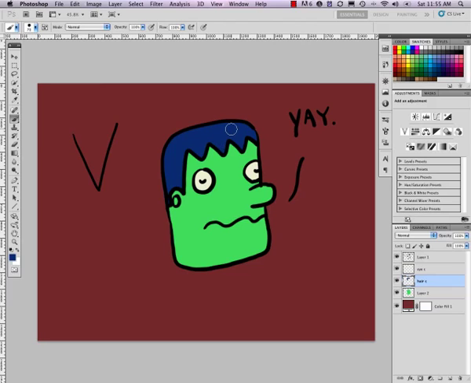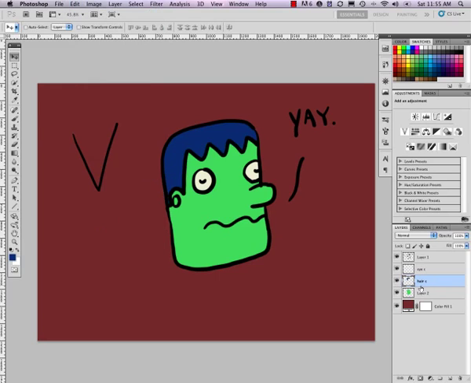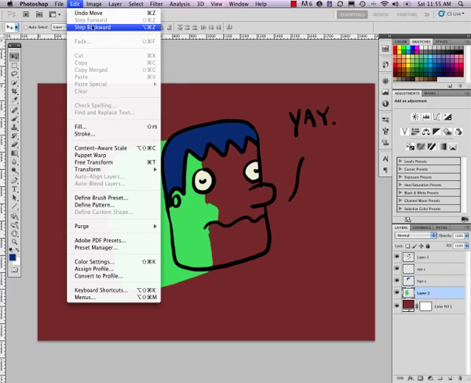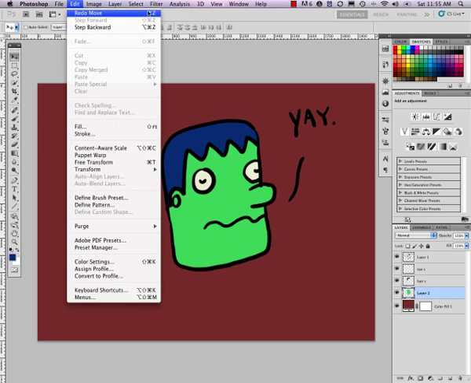All right. So now one thing you'll notice about layers is that if we use the move tool on a layer, it'll only move what's on that layer. I'll undo that. Edit, undo, move. Okay. And if I go in the green layer, it's the same thing. Edit, undo, move. Command Z, by the way, is of course your one-step undo.